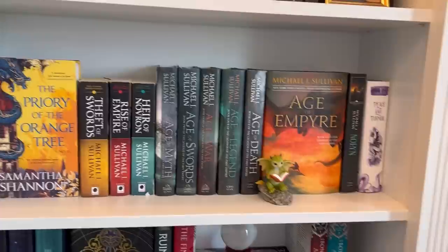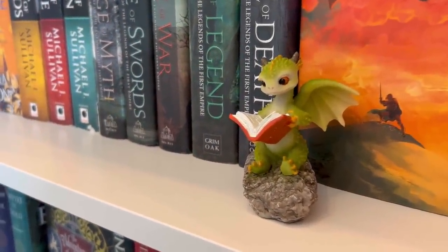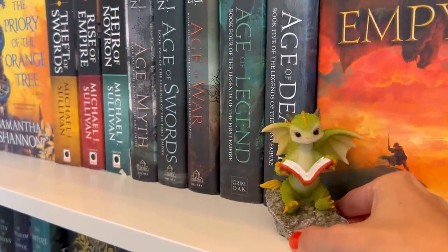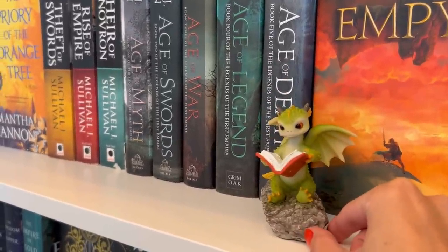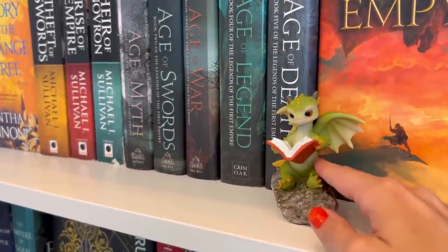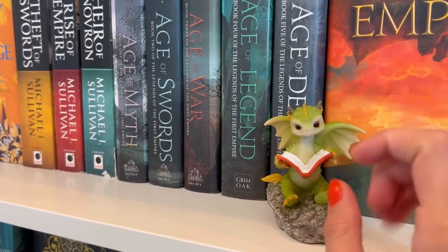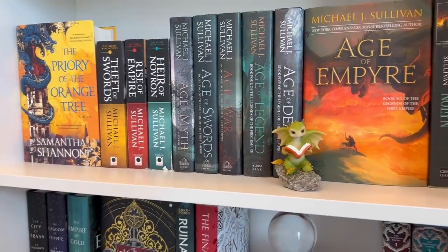And then, of course, we have my little dragon friend here. I had asked a bunch of you in a previous video what to name him, and there were so many amazing suggestions, but I think I'm gonna go with Herman. So this is Herman the dragon. He's so cute and little. I love him dearly, and I will link where I got him down below. It was just off of Amazon, and the seller does a bunch of these dragons. So I definitely want to get more of them. They are just so cute. I love him. So this is Herman, and he keeps watch over some of my dragon books.